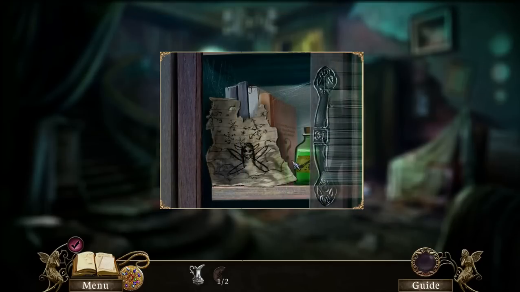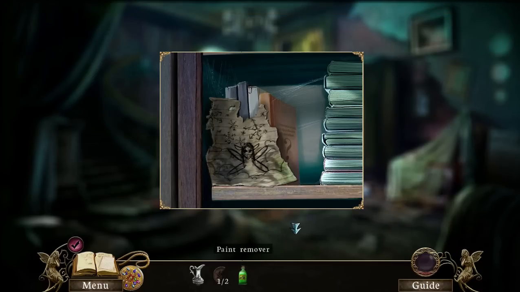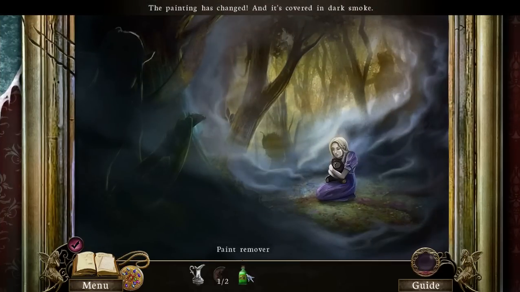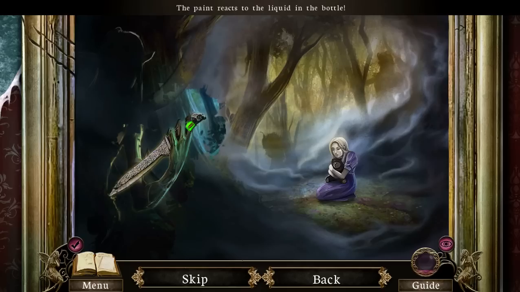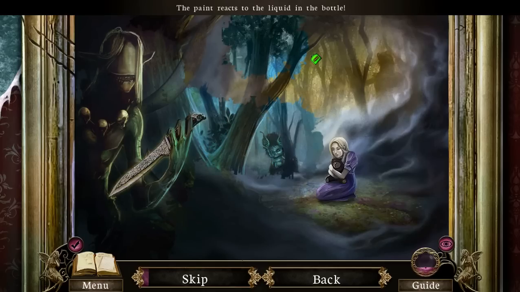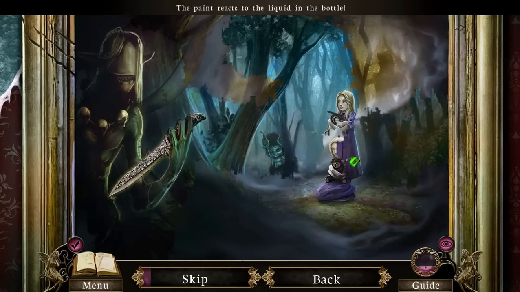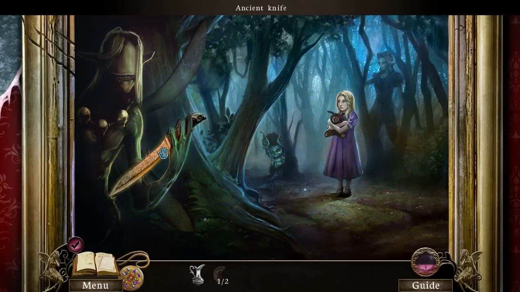Oh, okay. Yeah, the shade is surrounded by snowflakes. It doesn't like snowflakes. And paint remover. Okay, apparently I'll get rid of stuff on this. Ooh, is this the knife I was looking for? Okay, it looks like the original puzzle is to just click everywhere on the painting. Yeah, just click everywhere on the painting.